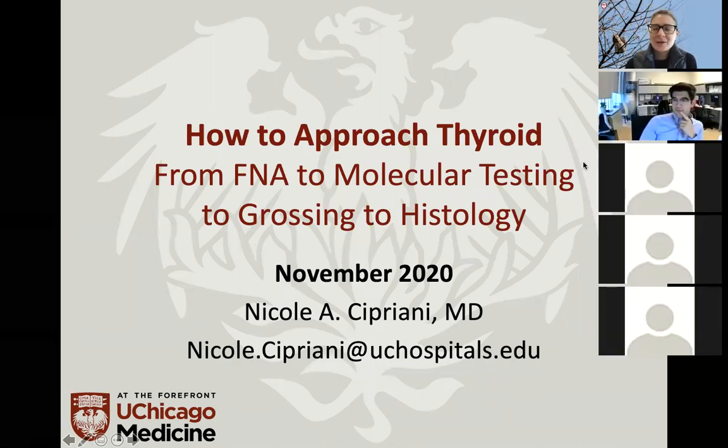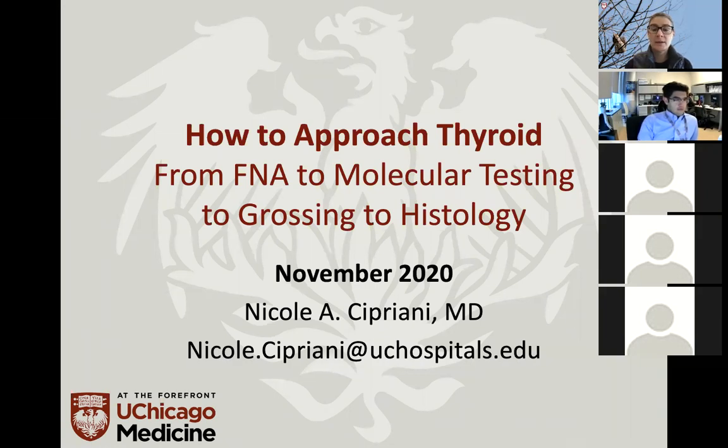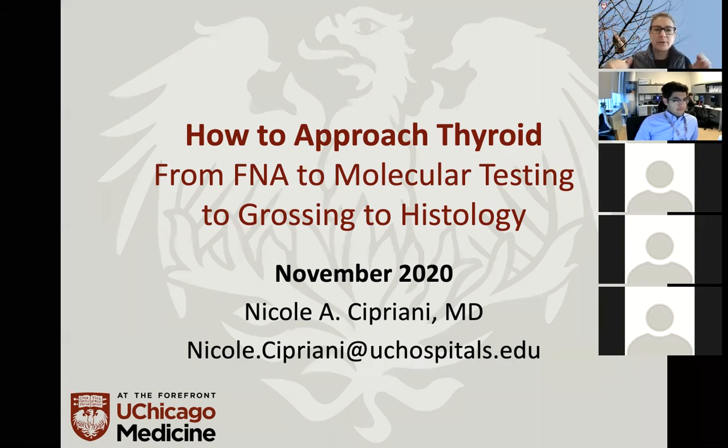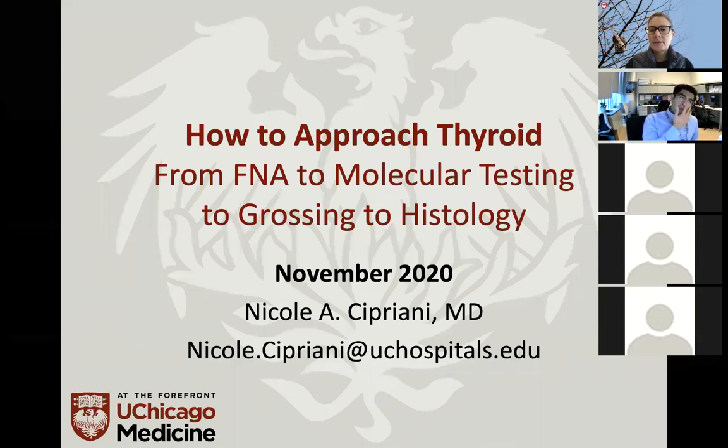All right, guys. So I have a couple lectures and unknown sessions on thyroid because we see quite a lot of it, and there's a number of things to think about when looking at the molecular testing, looking at the grossing, looking at the histology. So I thought I would start with just a very global approach: how do we approach thyroid? And then we'll get into some more detailed histology, either at the end of this lecture or at the beginning of the next one.